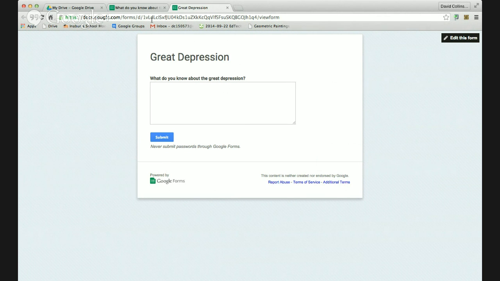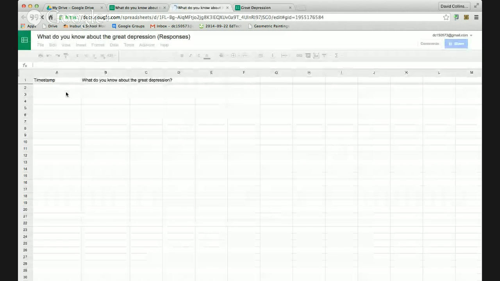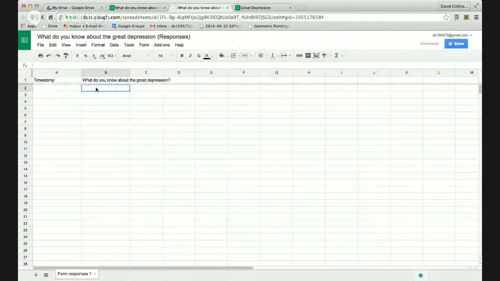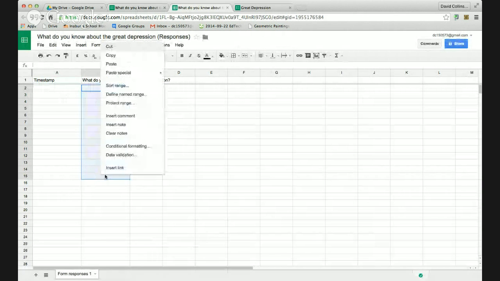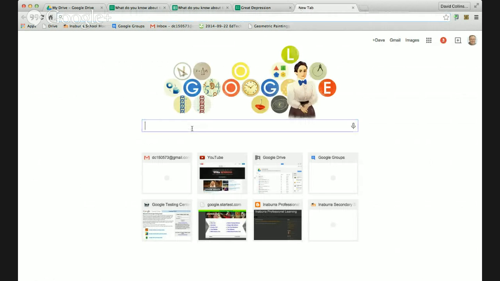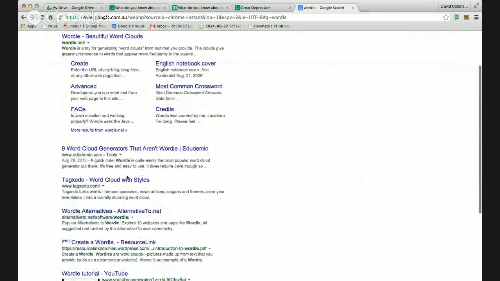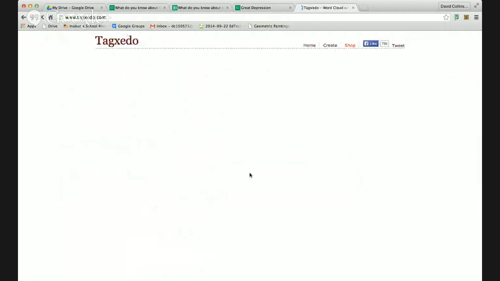And then once they've submitted that, I can come back to here and go view responses. And I'll get a whole lot of text. And if I simply highlight the text and copy it, I won't do it now because I don't necessarily have time, but there are 1,000 tools out there that will create a Wordle for me, I can just dump that text straight into here. So that's all right. And I won't use Wordle because it requires Java, but there are a number of other ones. I think this one might do all right.